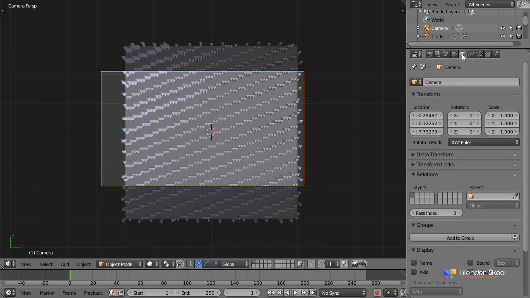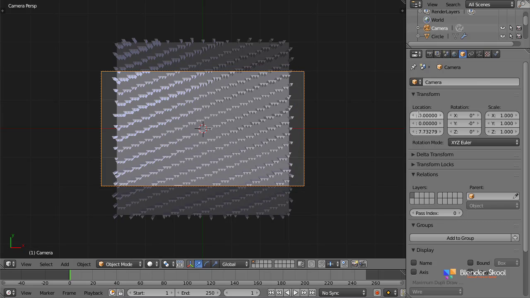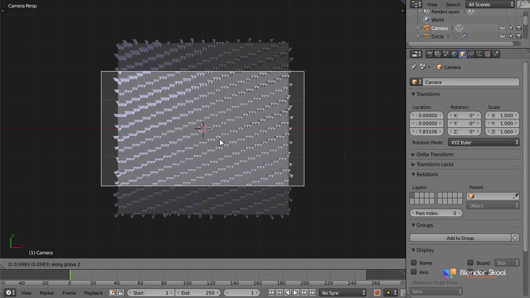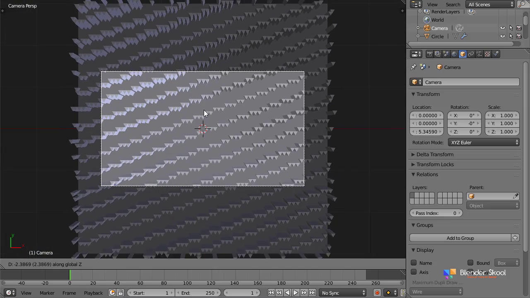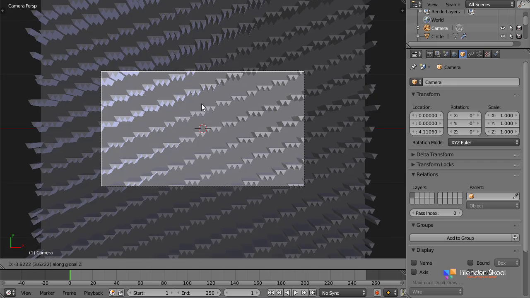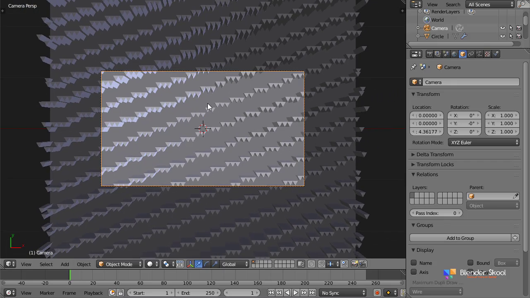And I'm going to come to this object data over here, which has this cube icon. Change this X location over here to be 0 and also the Y to be 0, just so that we have it centered in the XY plane. And also I'm going to just zoom in a bit by pressing G and then Z, and then just drag it inside or out, something like that. So I guess this much should be fine, just till here, so that we can just see some of them.